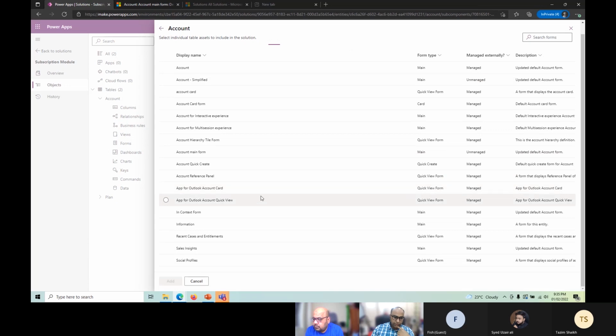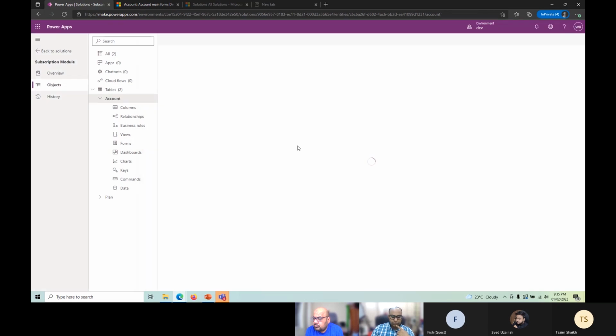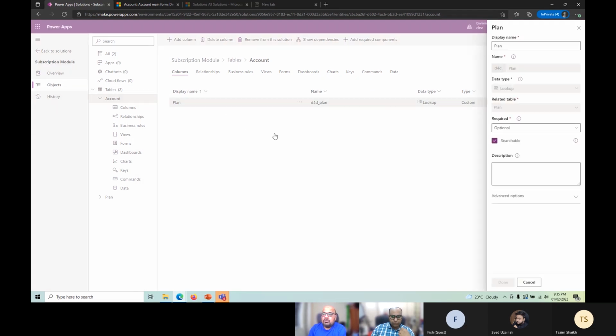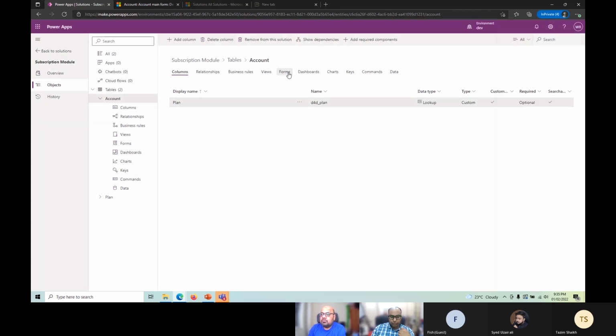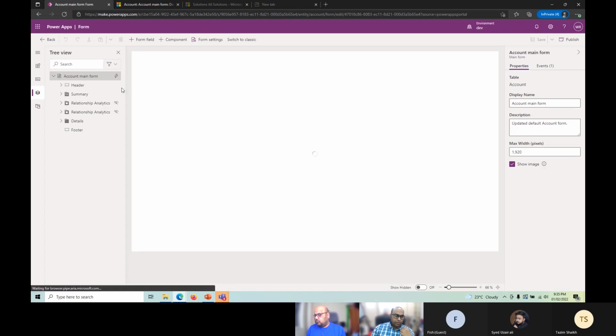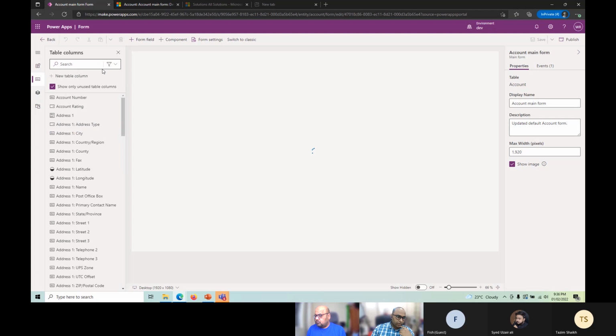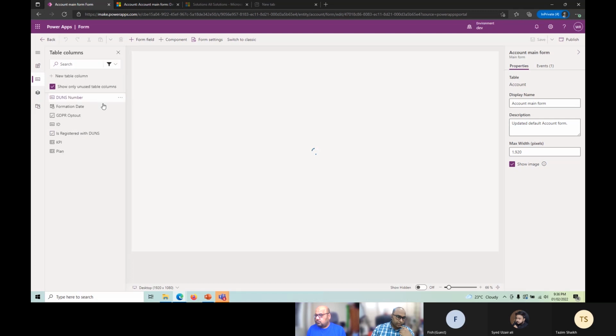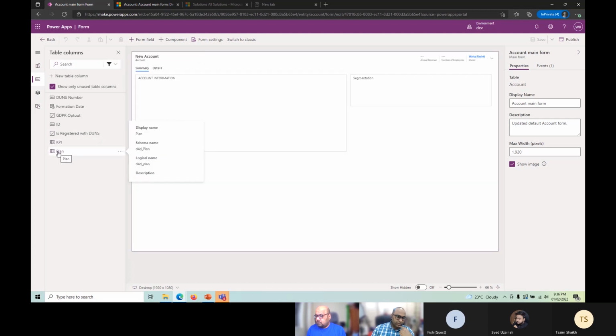I want to stick with that. Account main form. Yes. Now I will drag and drop the lookup field. Here we go. I'll say show me custom fields, and here is the plan.